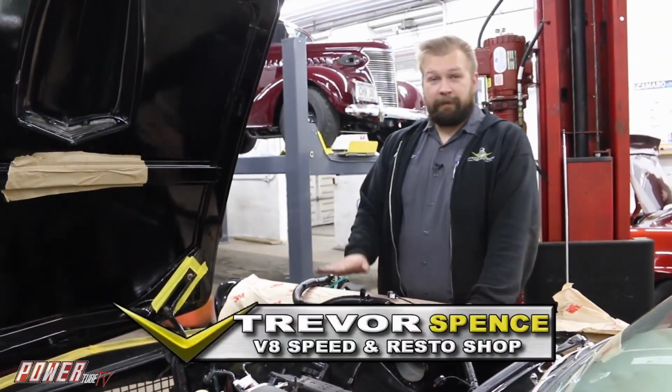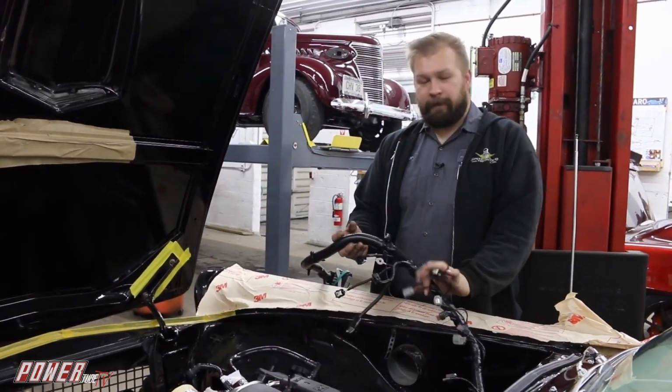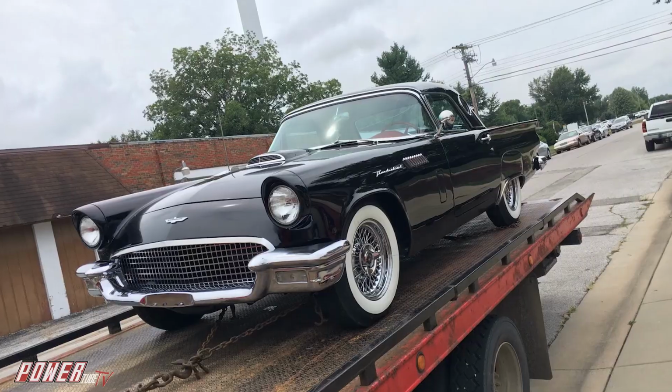So I'm working on our '57 Ford Thunderbird project. Right now I'm about to lay the engine harness on our 5.0 Coyote crate engine. Kind of to pick up where we are on this car.